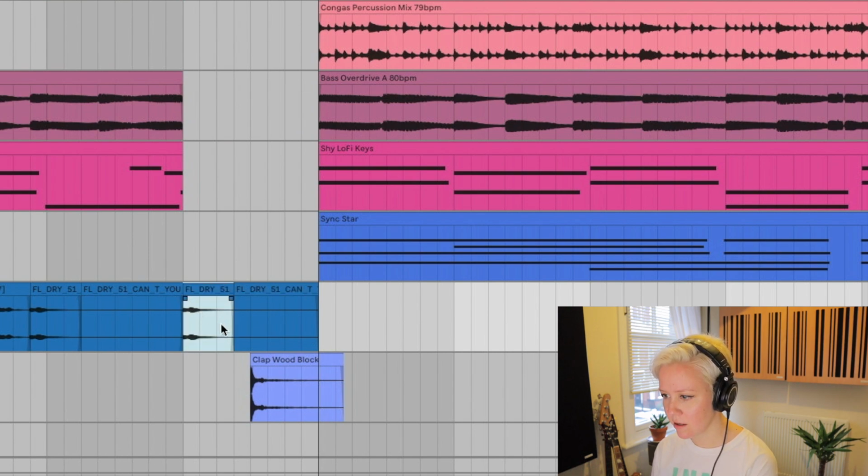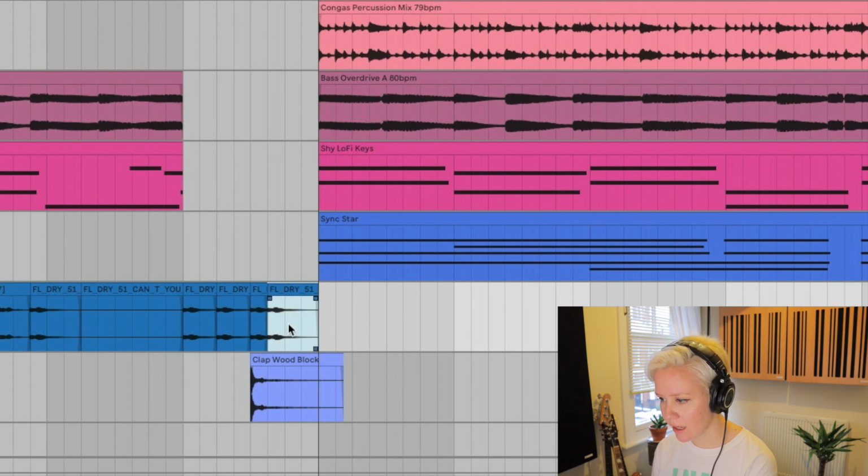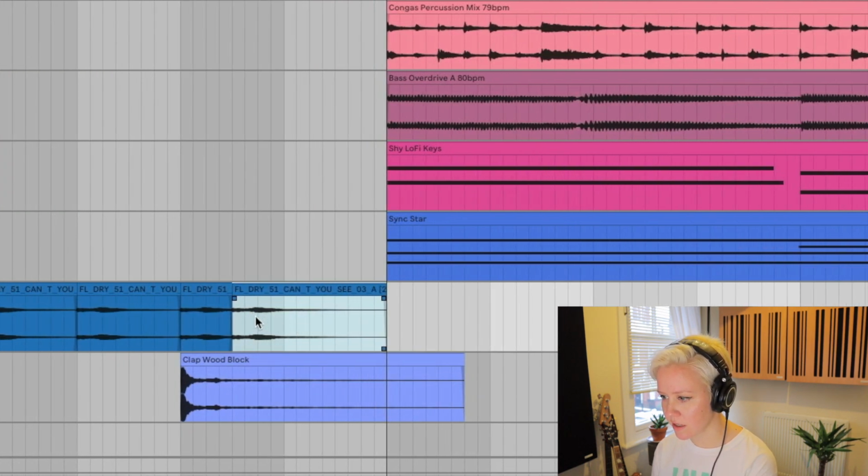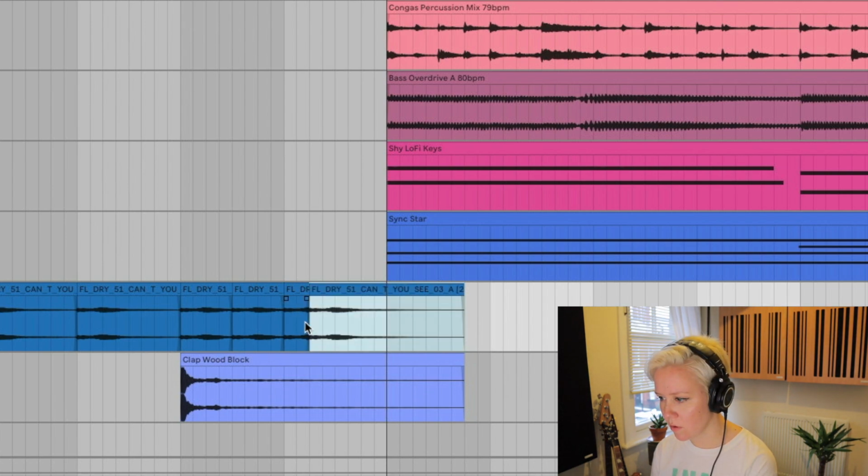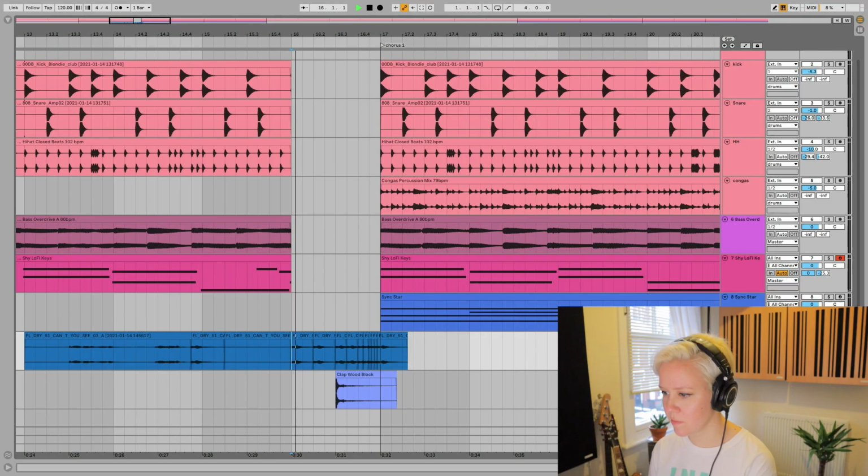So care, maybe care, care, care, and then zoom in. I have a flexible grid, so I can just go and add it even more. So the longer it goes, care, care, care, care, care. That's the kind of rhythm I'm going for.